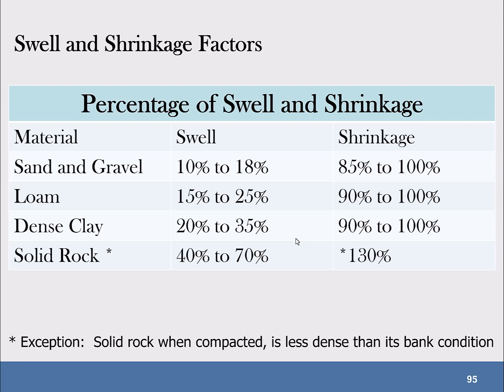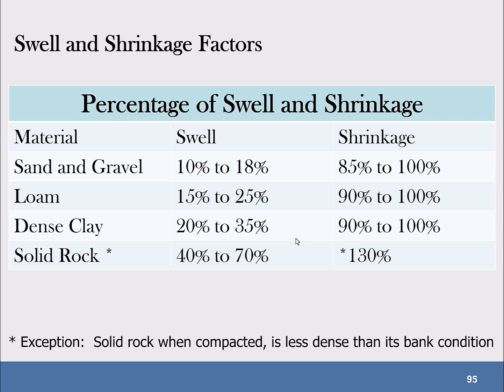I will give you in the problem what the swell factor is, as far as how much the loose cubic yard conversion factor would be and how much the compaction cubic yard conversion factor will be. They will be given in the problem, and then you're just doing the little math problem to figure out how much you're going to be either adding or subtracting to the volume to convert from bank cubic yards to loose, or bank cubic yards to compacted, that sort of thing. So that's the concept. We'll get into the math of it. I'll have a video dedicated to that too, that you can play as many times as you want trying to understand it, and I'll have some problems that you can work on too.